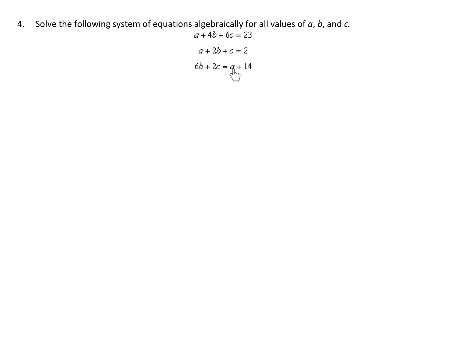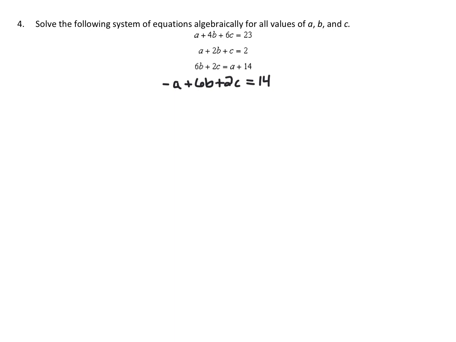What we need to do is, see this A that's on the right-hand side of the equation? We need to move it over here on the left side of the equation. We need to put it in the front. I mean, you could just take it and move it. Think about it. If there's an A on the right side of the equation, if we move it to the left, doesn't it just become a negative A?